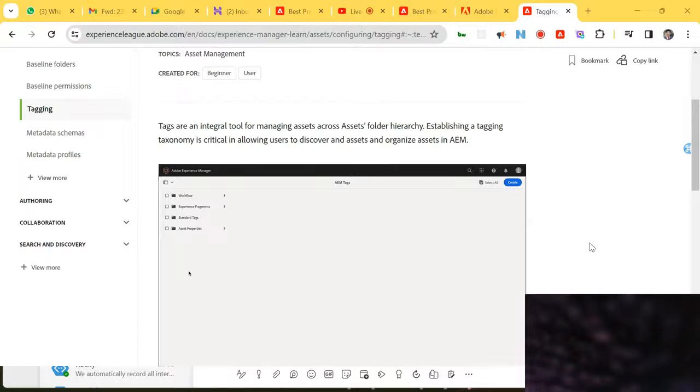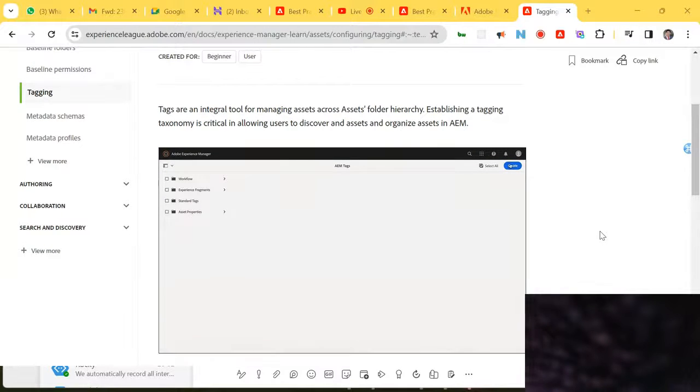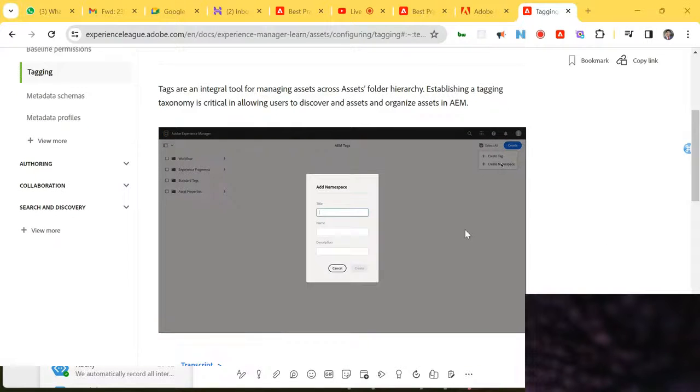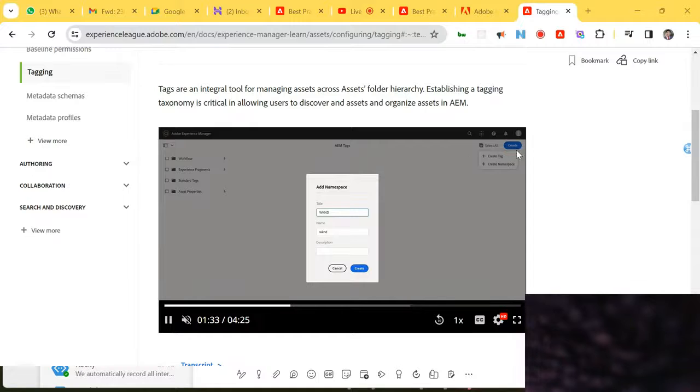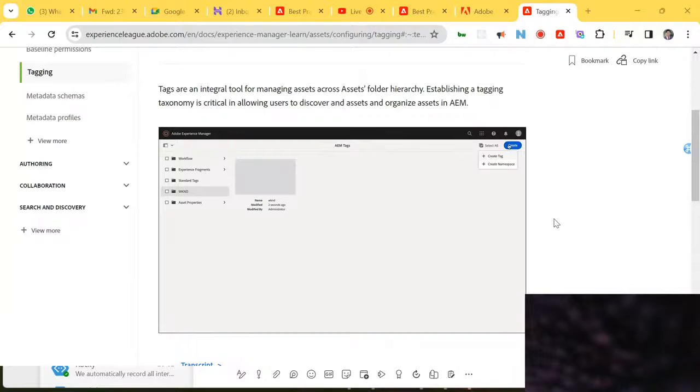And in tags you will create folder structures, I mean categorized structures, and these categorized structures will be applied to whatever you are adding. So how do you create tags? We go to AEM tags, click create namespace. We add the namespace, and then click on create. The namespace should be unique. Once we have added the unique namespace and clicked on create, it will create the namespace. Then under the namespace, we start creating tags.